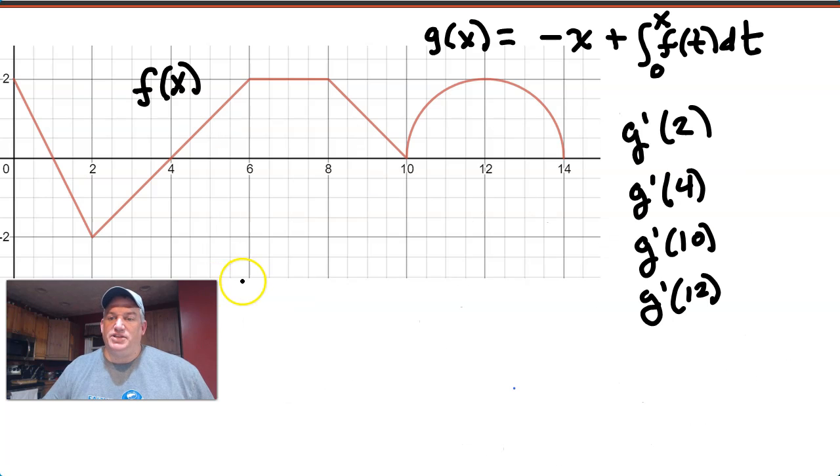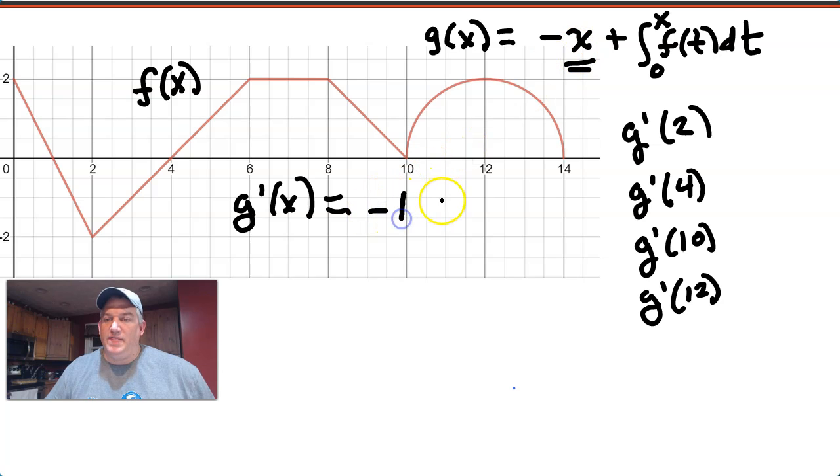All right, now we're here finding the derivative. When we derive this function, we don't automatically assume that g prime equals f of x. That is usually what happens when you're teaching it. However, g of x is not defined as just the integral. It has this extra negative x, so it's going to be important. So when we derive g, we get g prime of x equals, we derive this negative x and get negative 1, plus, and then when we derive the integral, the fundamental theorem gives me just f of x.